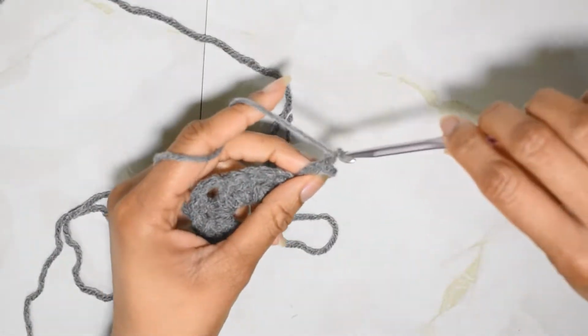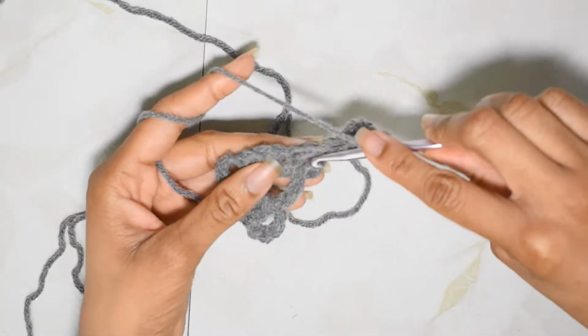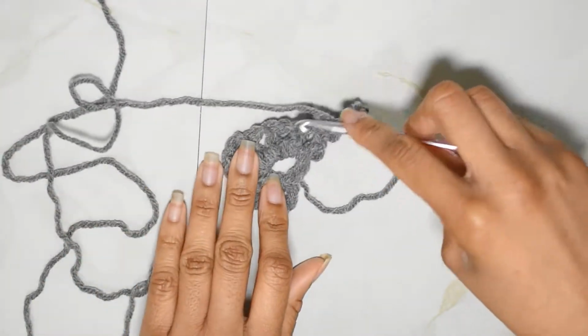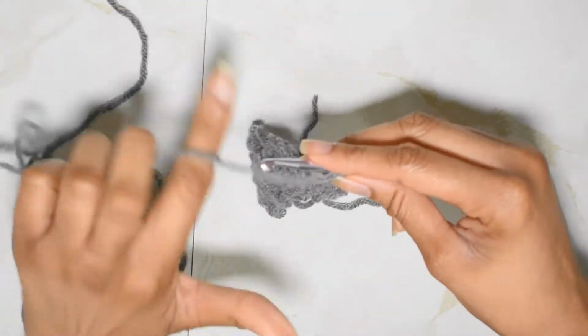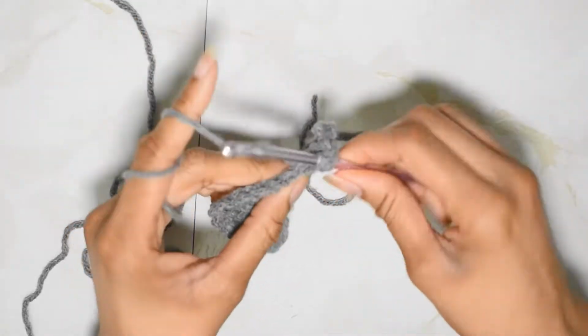Alright, then we're going to chain 1. We're going to yarn over, we're going to double crochet in this very next chain space, like right in here. So if you lay it down, we have these chain spaces. We'll never be working directly into the double crochets in this pattern. So I'm going to yarn over, make that double crochet.